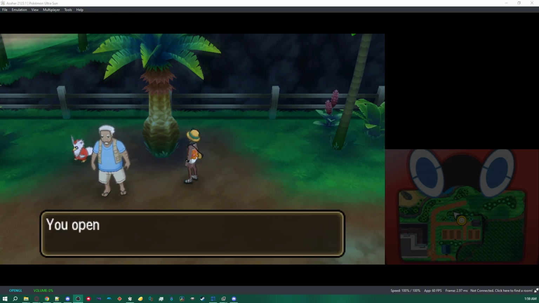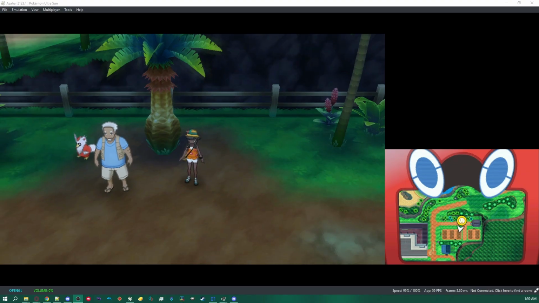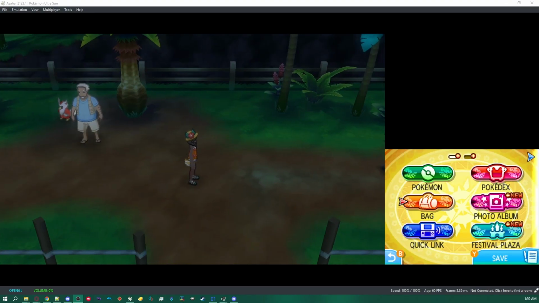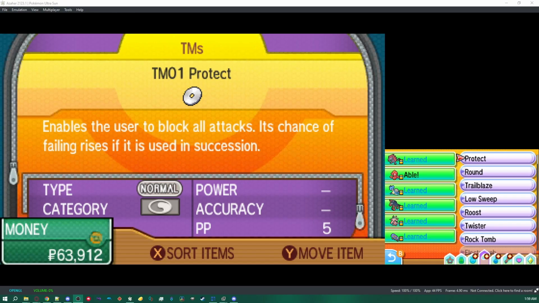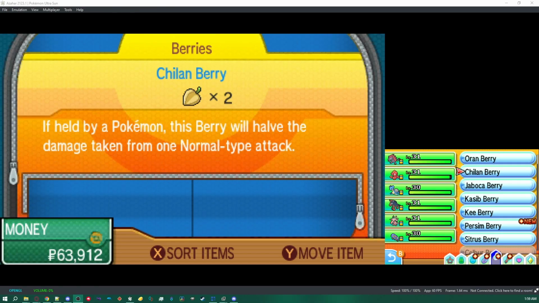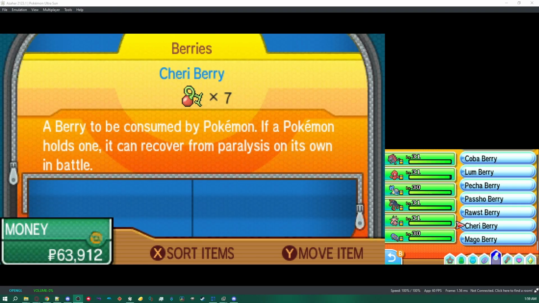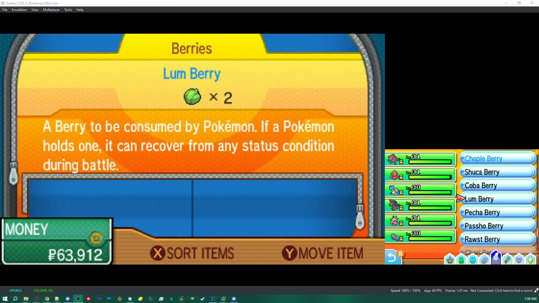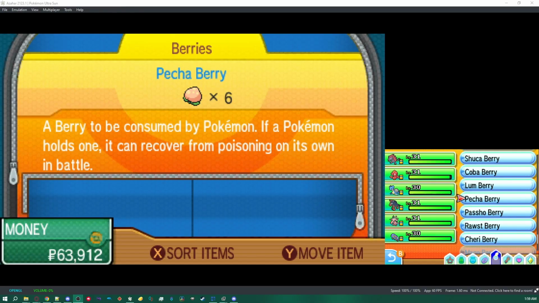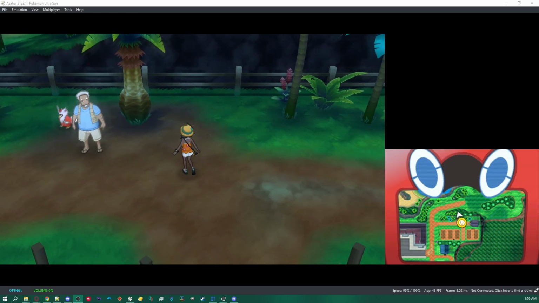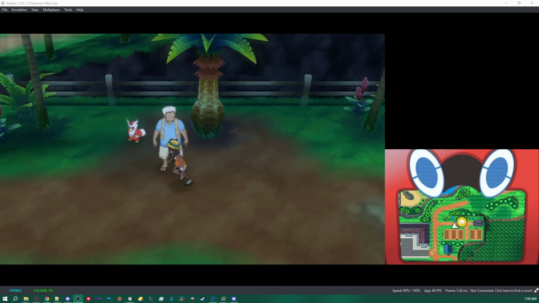And then, yeah, see, I've gotten an amount of cherry and pecha berries now. I guess I can check how many I have, but I think I might have had some already, so it's probably not the correct number. Don't worry what stuff is blue and stuff. Okay, yeah. See, I have 7 cherry berries. I don't know if that's exactly how many I picked up, because I might have had some in my bag already. But either way, yeah, it picks up one at a time. It's kind of annoying.